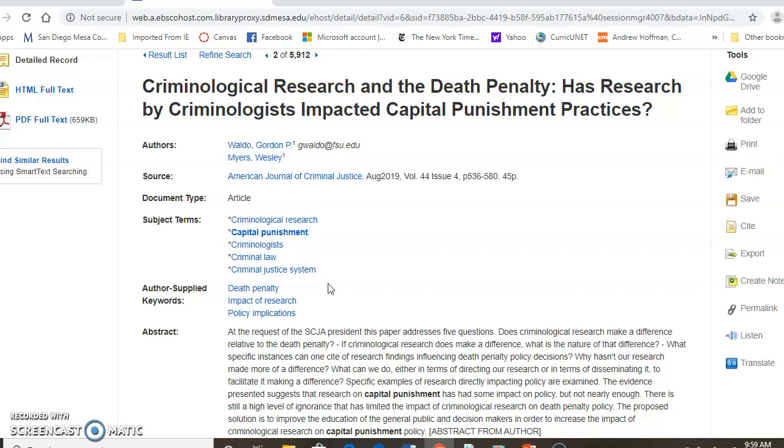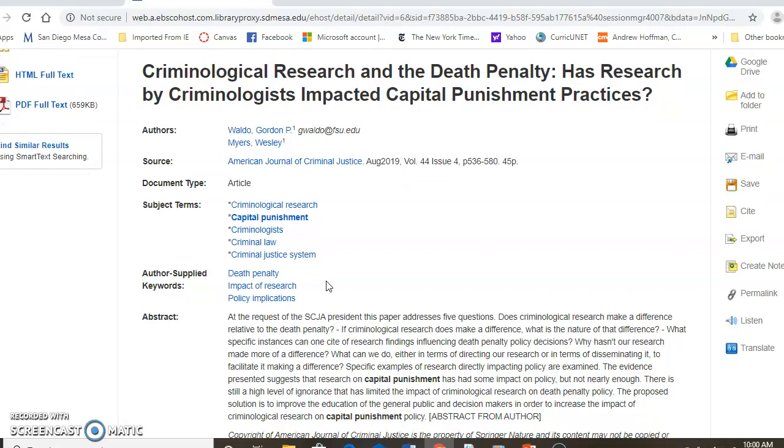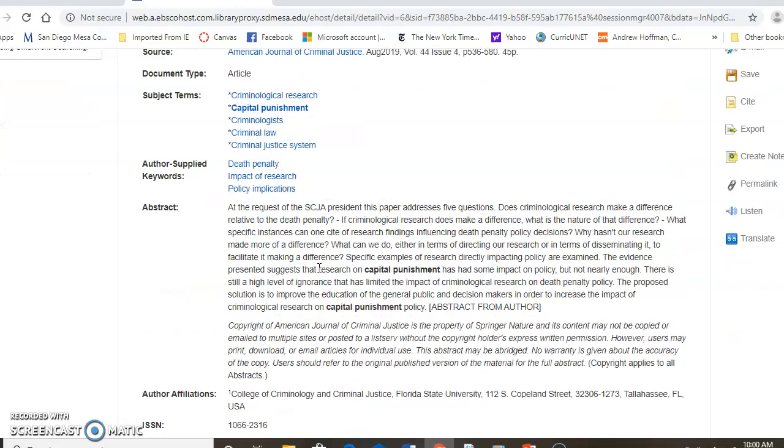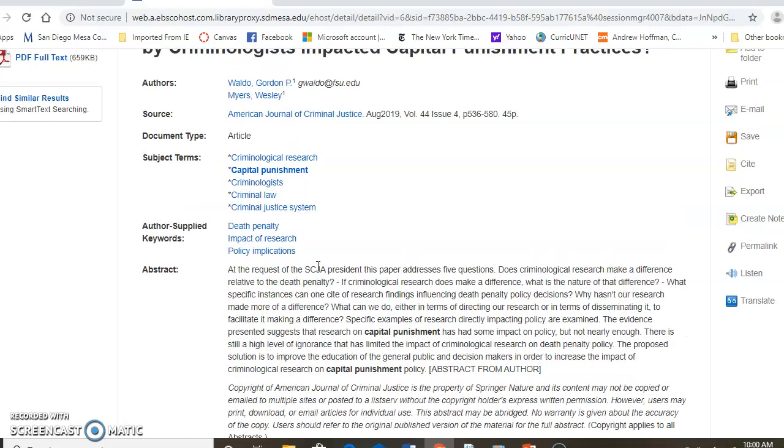Sometimes I may come across some subject terms that are going to be more helpful, and I want to use them as well. EBSCOhost does not use the Library of Congress subject headings. Okay, they invent their own, although obviously they may be influenced at times by the Library of Congress.